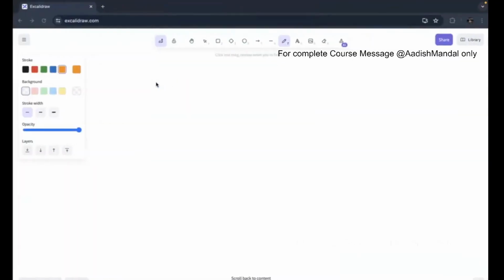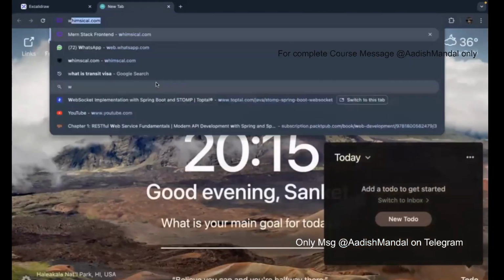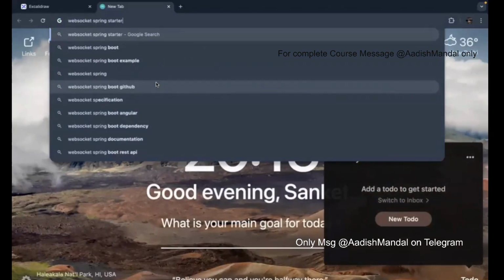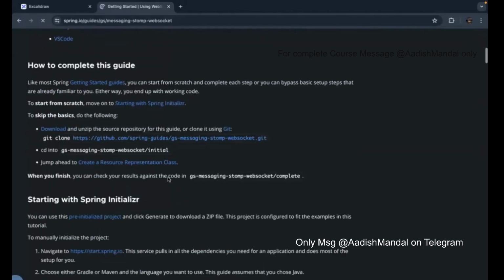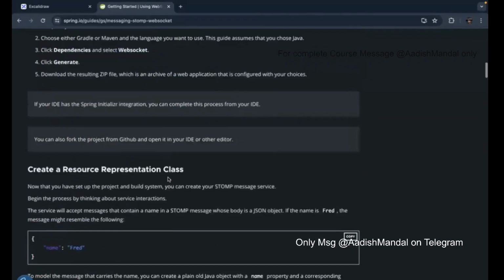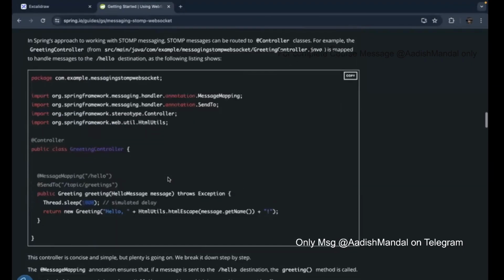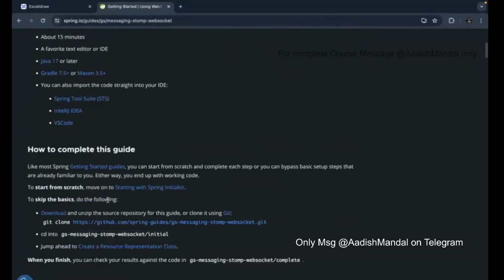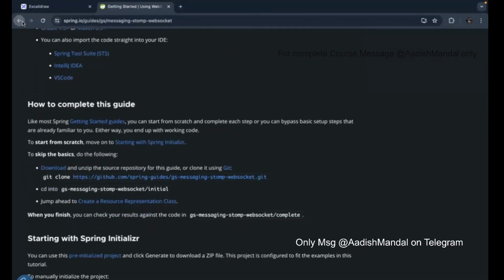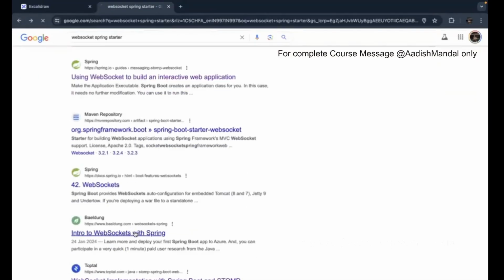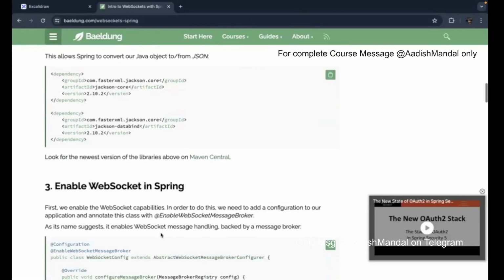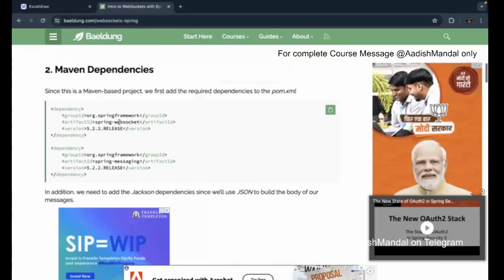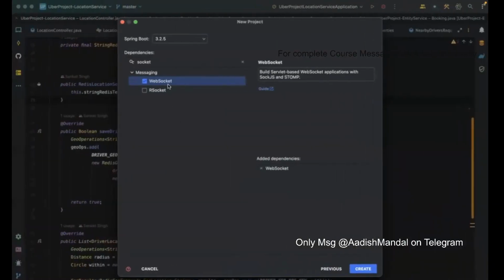If you want to separately install that dependency, you can search for Spring WebSocket Starter. Let's see the dependency name. You can see Spring WebSocket there, so you can add it separately, but I'm just directly adding it from my IDE.